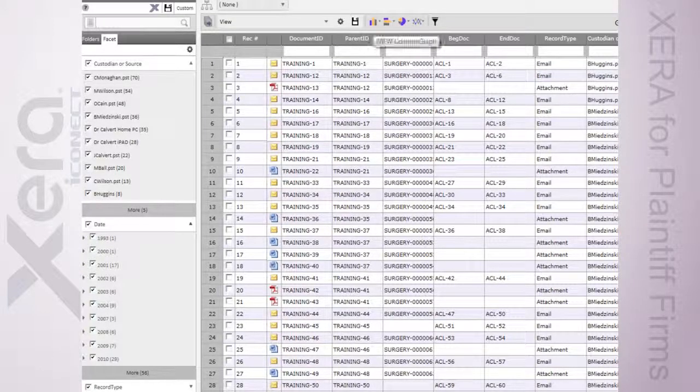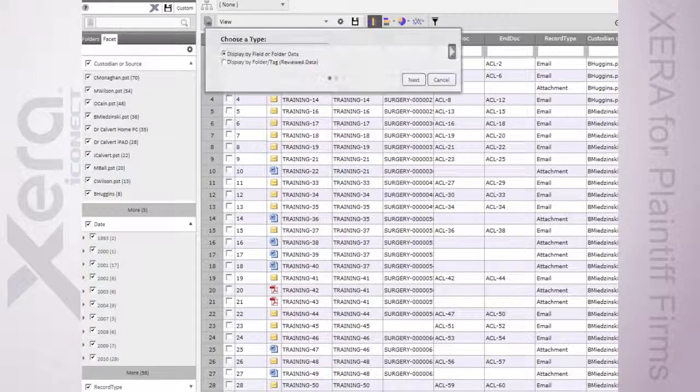We're going to look at it in the area here of searching. Bring this up and simply saying, look, I want to display my data by field or folder. And I'm just going to build a very simple vertical bar graph in place here, where I want to come in and say, you know what, I'd love to see all of the record types balanced against and broken down by my custodians or my sources.